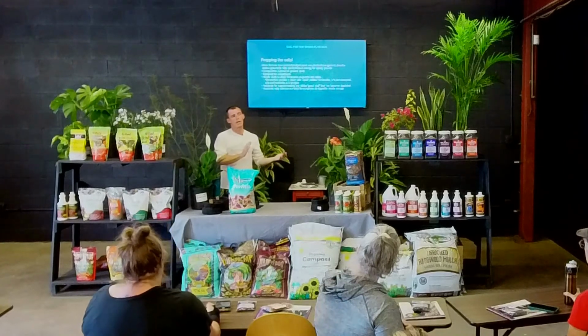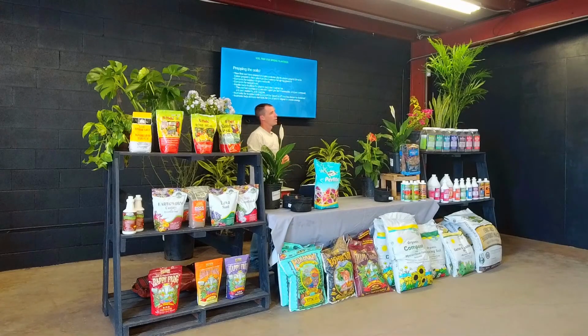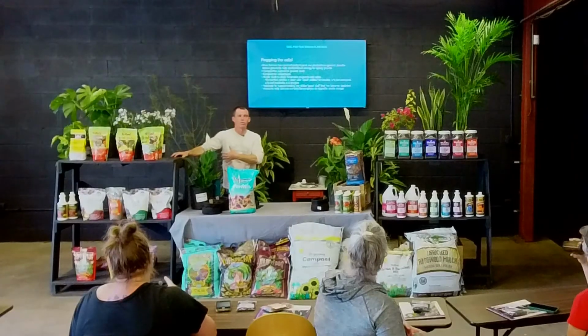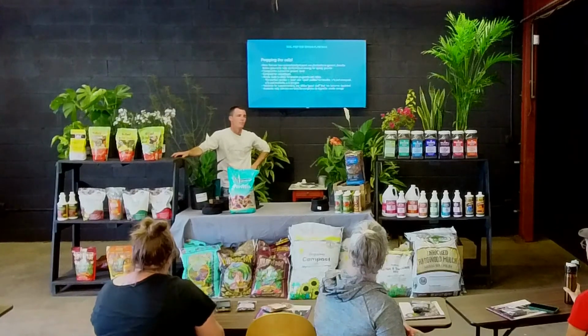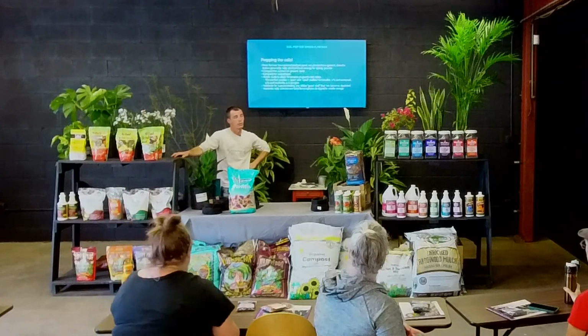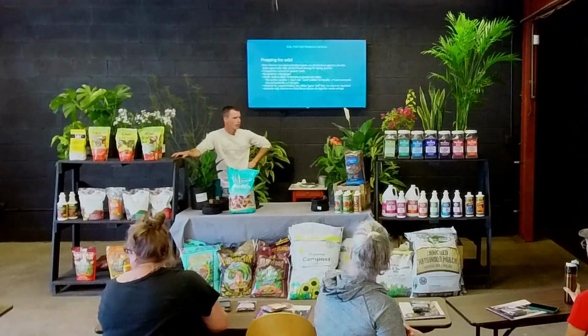Now, another way to compensate is making sure you've got the right nutrients in. So making sure to fertilize and add in your supplements more regularly. I do have one plant, and love her, but she's never getting into a bigger pot. It's just not going to happen in my life. So I use liquid seaweed weekly on that one, and I put in new humates once a month because I know that the soil in there is totally depleted, and I'm just trying to get her some sort of supplement. So I'm using both the liquid and the granular quite frequently. And she's surviving, but probably not thriving.